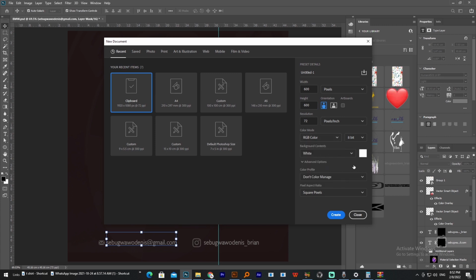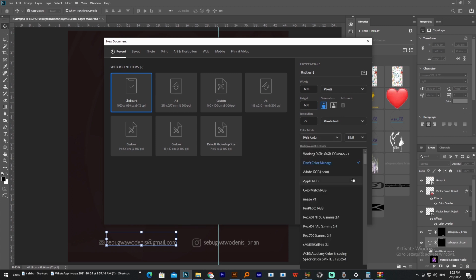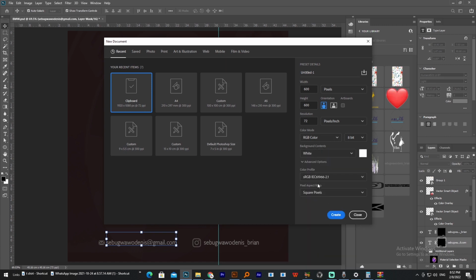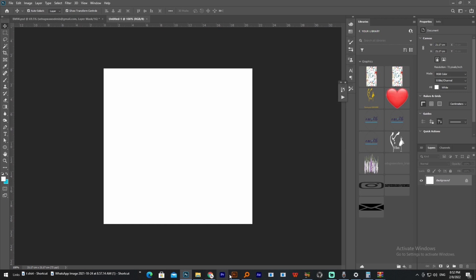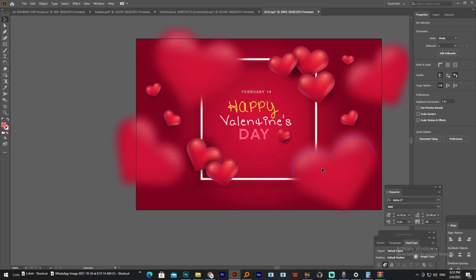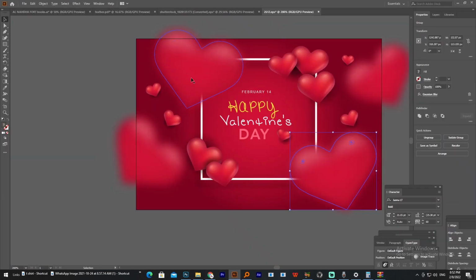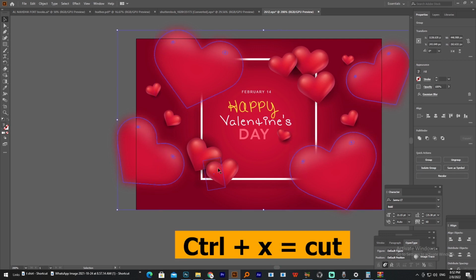We leave it at RGB. Then we can go to color profile and make it sRGB.